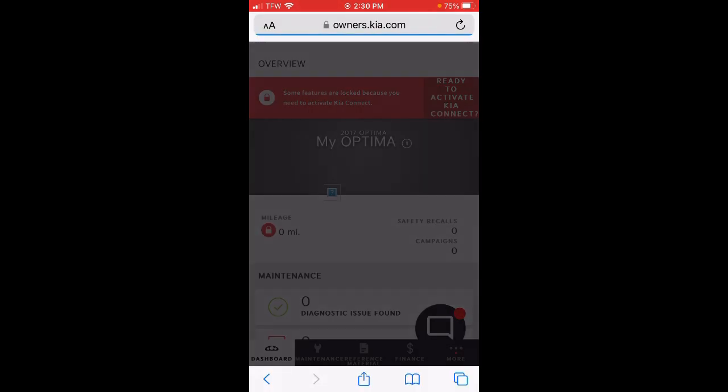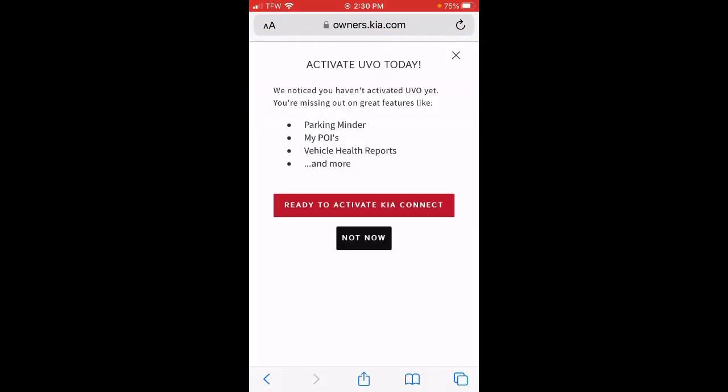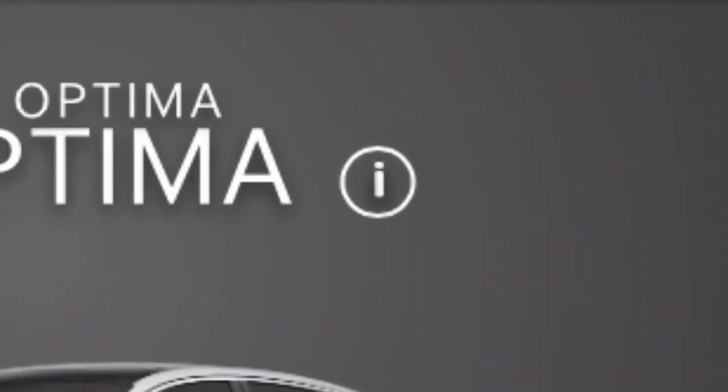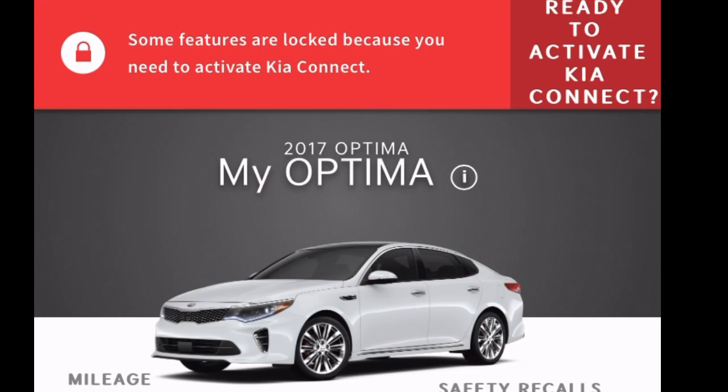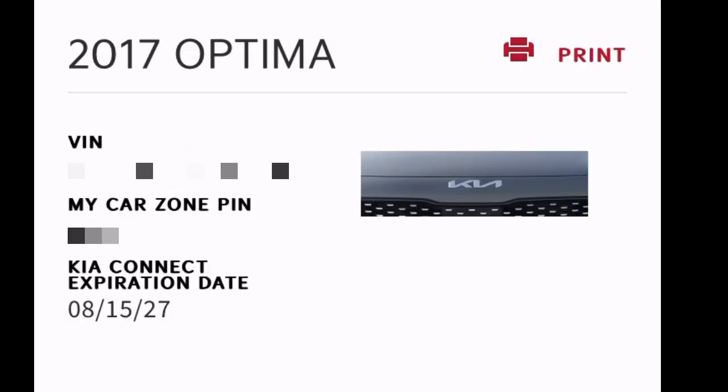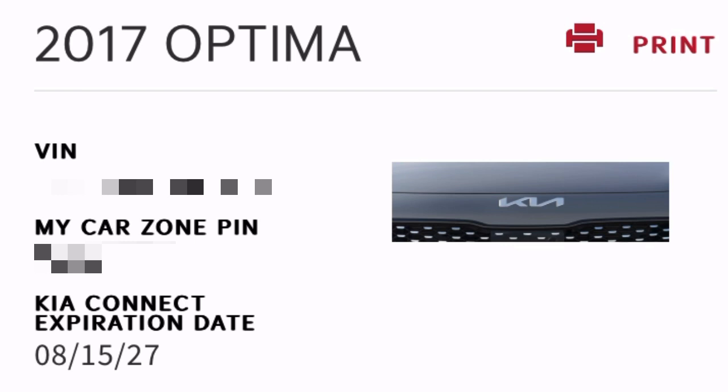Now, there was one place that I did find something. You see that little circle by my Optima with the eye in there. If I hit that 30 times, then I'm greeted with my VIN number and finally my car zone PIN, which I've blurred out.